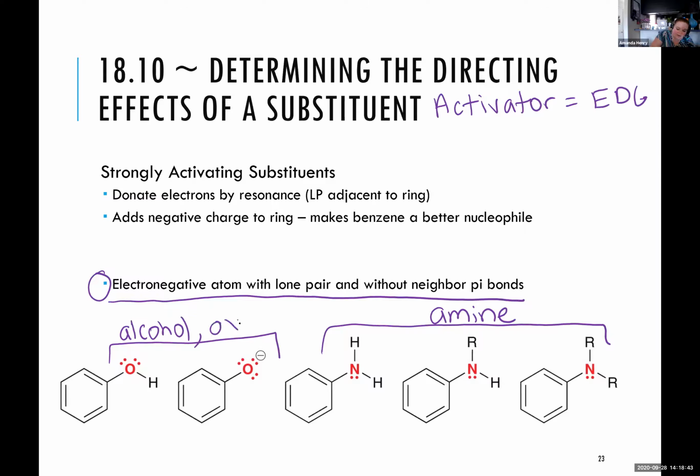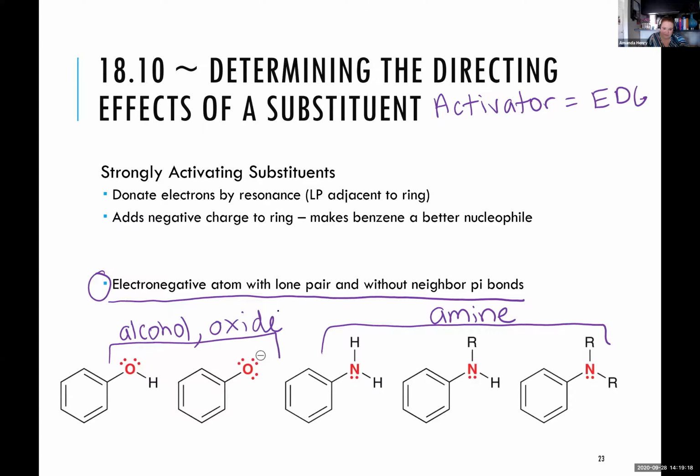We will see ethers pop up in another category, but just our alcohol and our oxide. Now there are other things that fit into these categories. This list on the bottom here, and this goes for all the categories, are examples. So there are other things. If we think about other electronegative atoms that would have lone pairs, especially ones that are in the same family as oxygen and nitrogen, sulfurs and phosphorus would be a good example to put into this category because they form very similar bonds to oxygen and nitrogen.